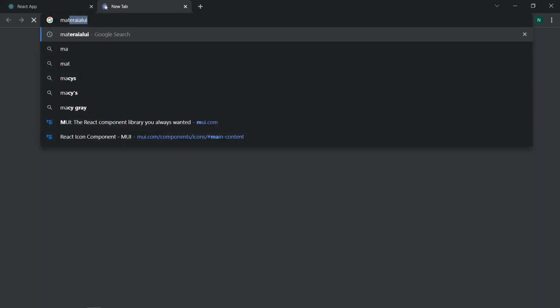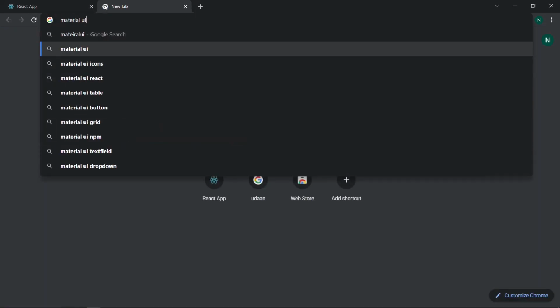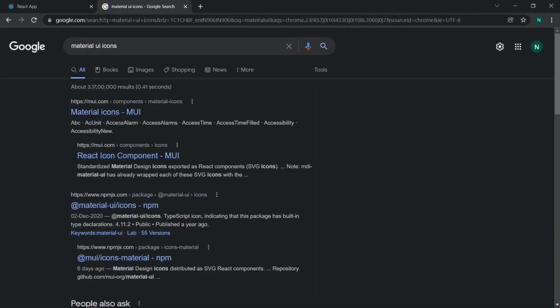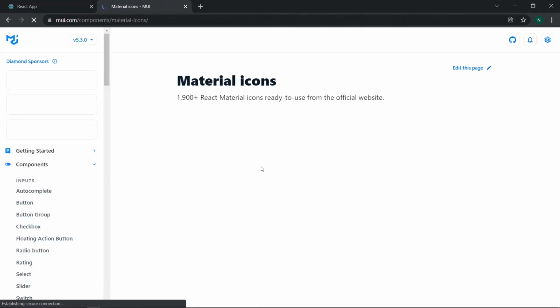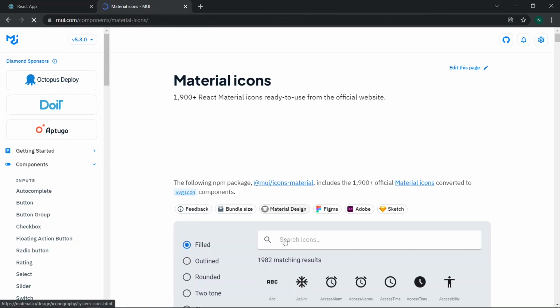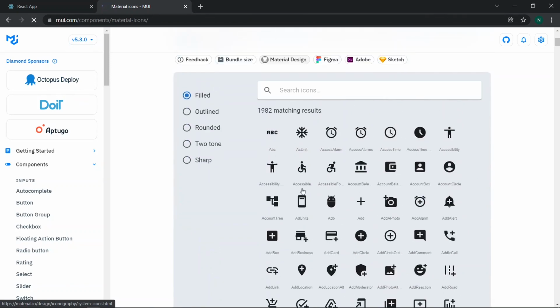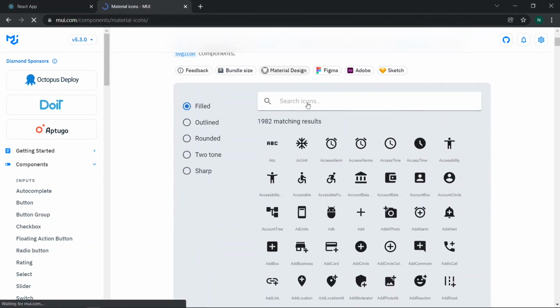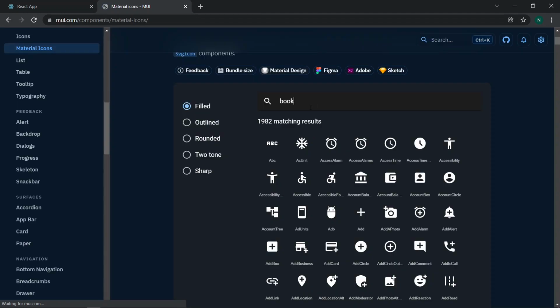Instead of this Bookstore, I will go to the Material UI icons and search for any icon inside that, like the book. So we need to search for any icon, it will be the book, and then we need to render the book there.